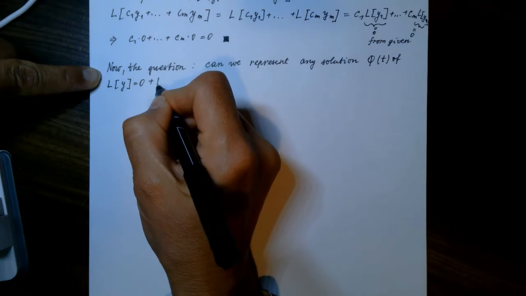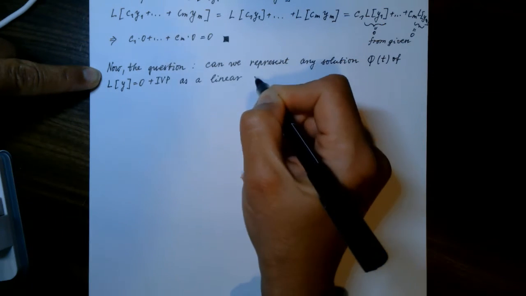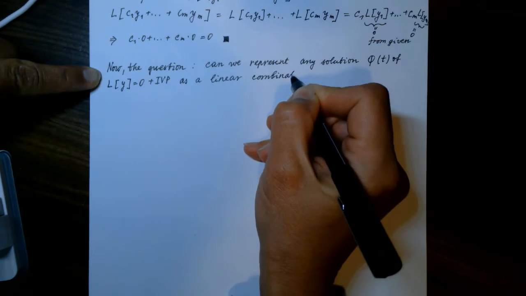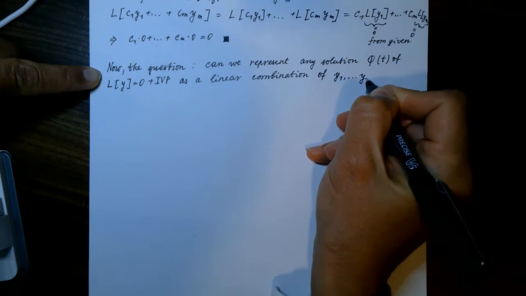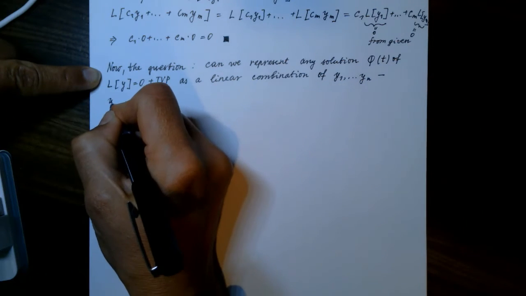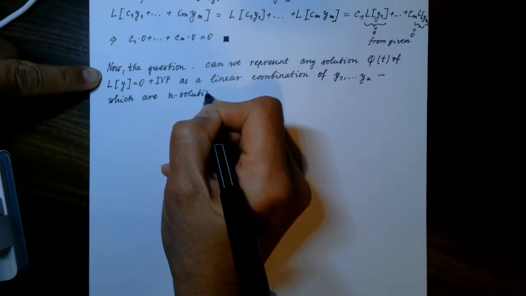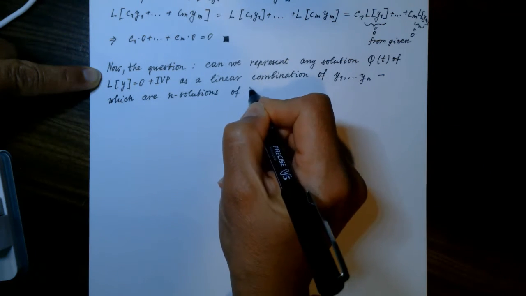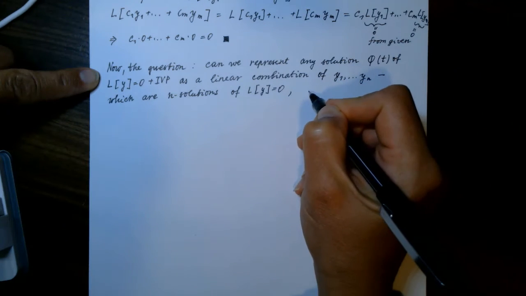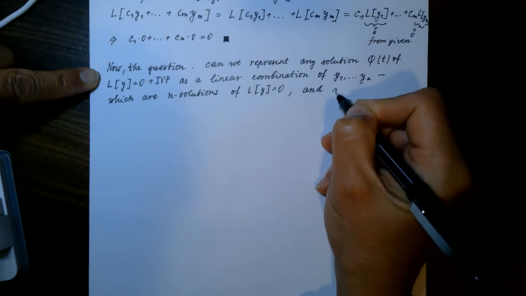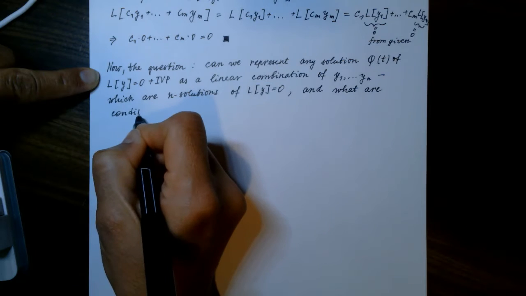Why do we need this? Well, because if we find, for example, n different solutions of homogeneous equation, remember how the strategy was working. We find solutions, we add them together with their arbitrary constants, then we calculate constants using initial conditions, and that's going to be our general solution, right? The question is, maybe there is some other function, phi of t, which does not fit into the general solution. So, do we have this phi of t? Can we have some unexpected solution besides what we found, or no?